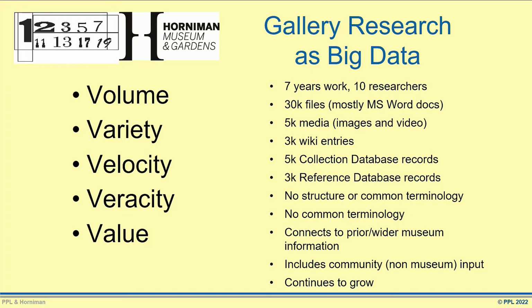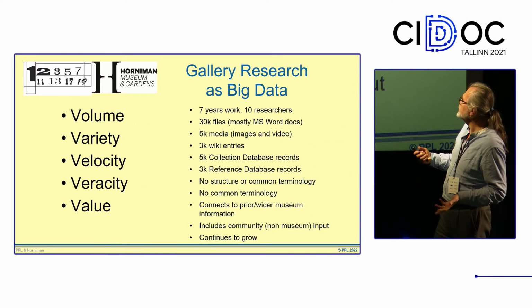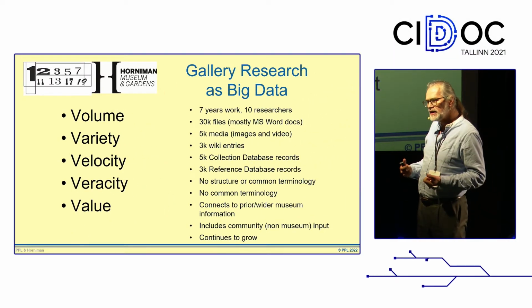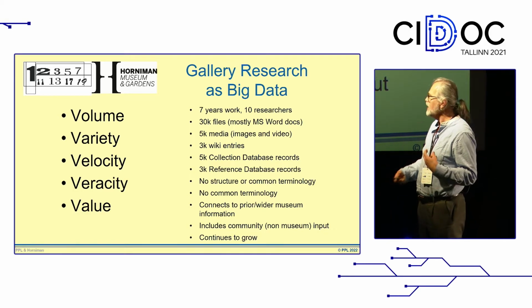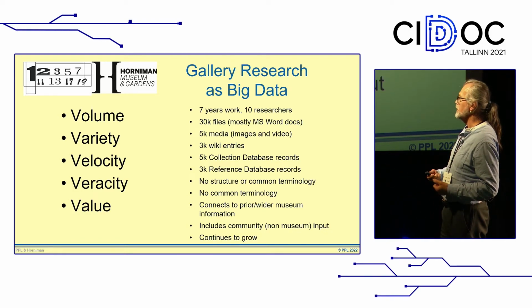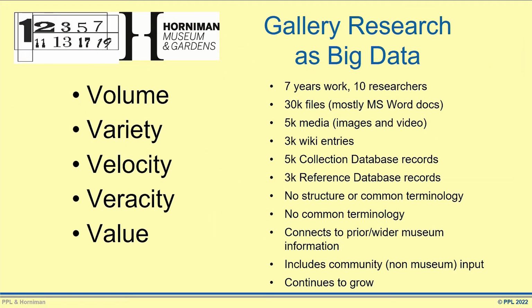Our data set had all these Vs. There was more of it than we knew what to do with. There was lots of variety of sources. It was changing. There was both new creation and there was change. Perhaps not the greatest attribute, but it was steady. Veracity really mattered to us because we wanted to include contributions from outside, and obviously research. Veracity is at the heart of research, and our researchers very much wanted to be able to know that what they'd said and the references that they put into their research would be valued.